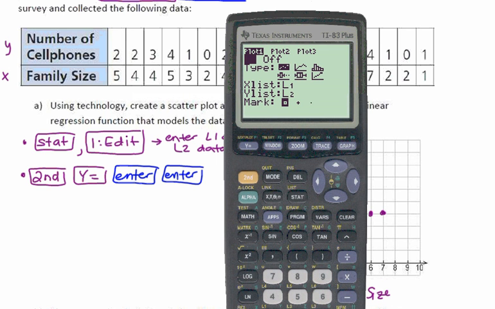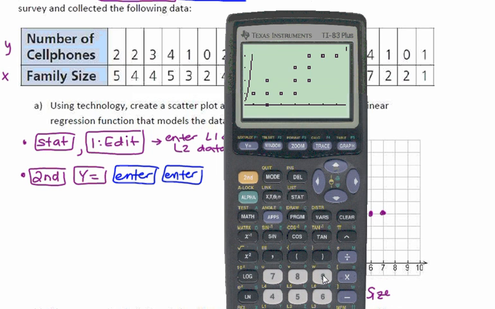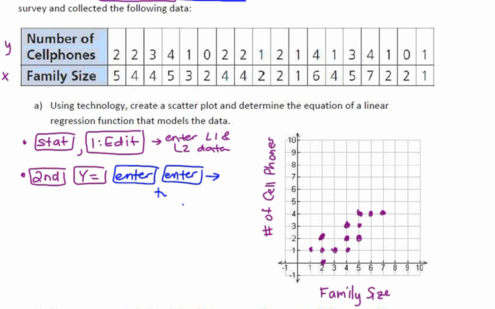Okay. Now that that's done, the easiest way to see our graph is zoom stat. Zoom, and number 9 is stat. What this will do is make sure you can see all your points in your scatter plot. So zoom 9, there they are. So that was to turn scatter plots on, then zoom stat, which is number 9. This is so you don't have to worry about your windows. Sometimes windows can be a very stressful thing, figuring out where. Zoom stat, so you can see all your points on the scatter plot.